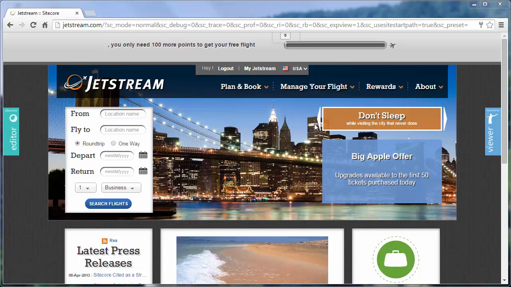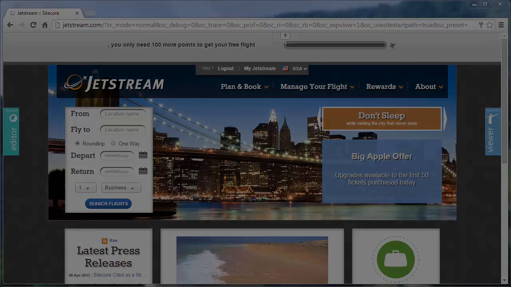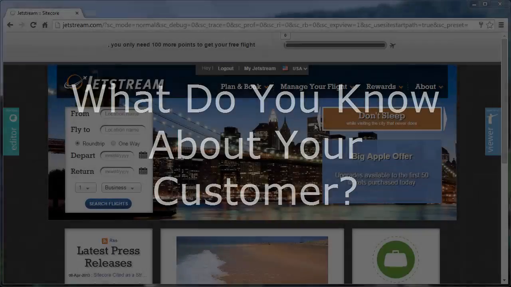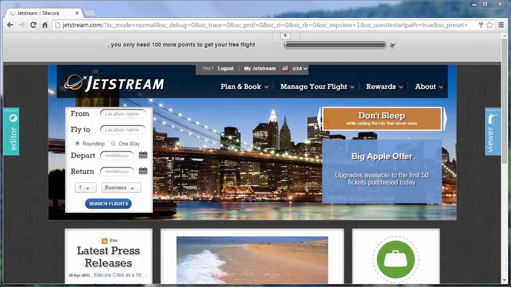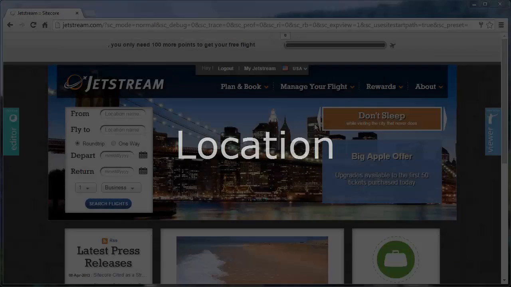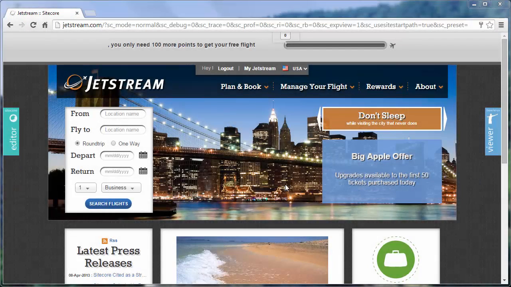But let's look at the more difficult case where the customer is anonymous. Even then, there are things that you can gather from, say, which pages they visit or what keyword they use to search for your website, etc. And one of the things that you can find out about them is their location. Not their exact location, probably, unless they have a GPS device and they decide to share that with you, which is an option. But just from their IP address, you can get a rough idea of where in the world they are currently. So let's take a look.